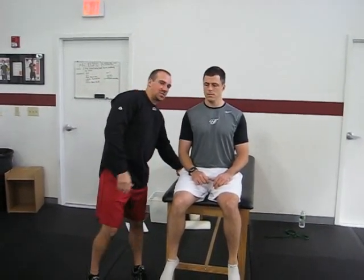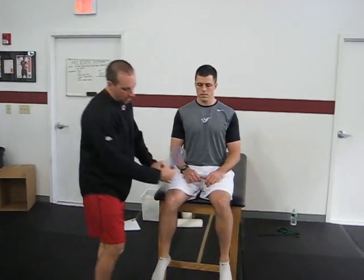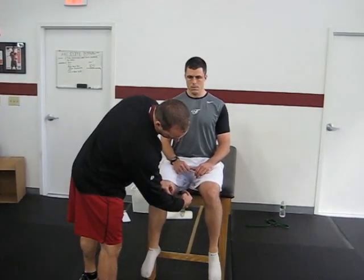Hip hiking is a sign that they're compensating with some lumbar spine movement. How we usually assess that is just take the goniometer — right about there would be 45 degrees. As a general rule, we want a minimum of 35 degrees in our general fitness population, and we actually want a little bit more — 40 to 45 bare minimum — in our rotational sport athletes.